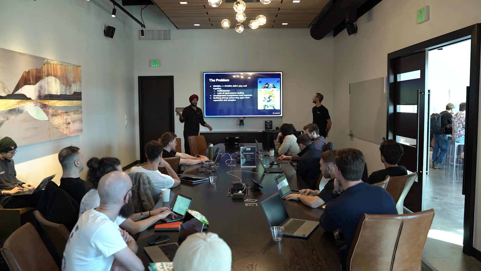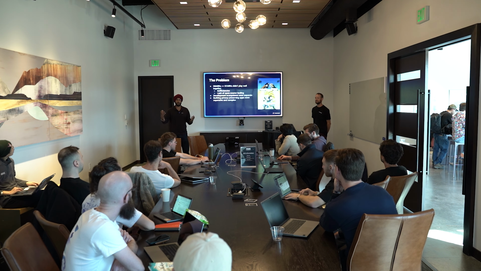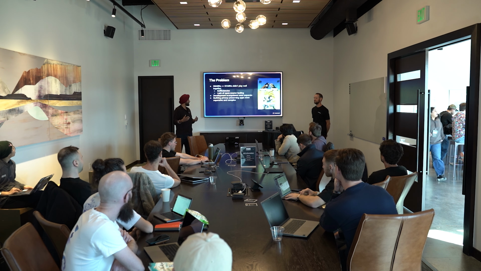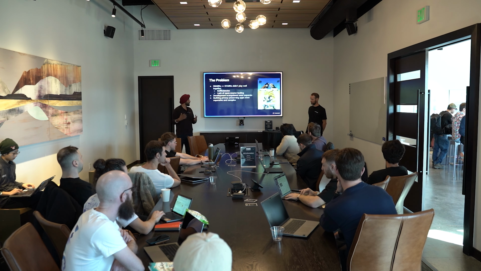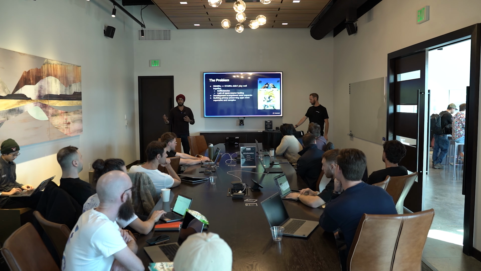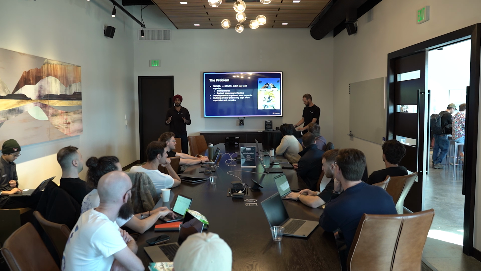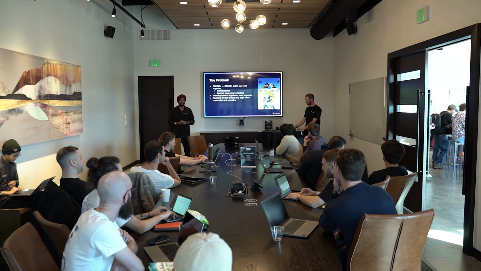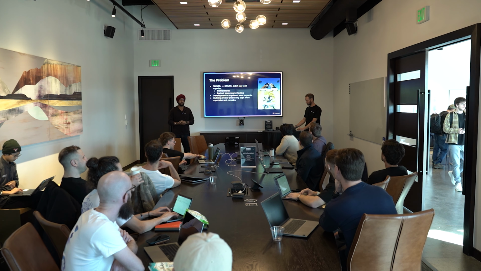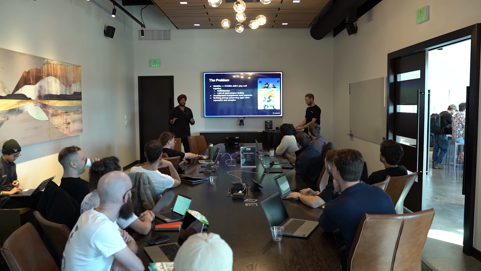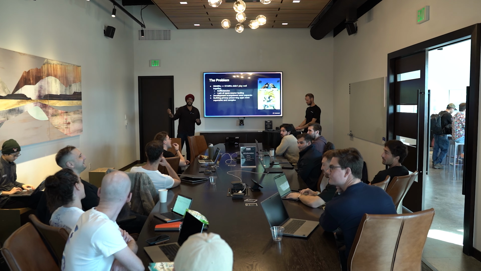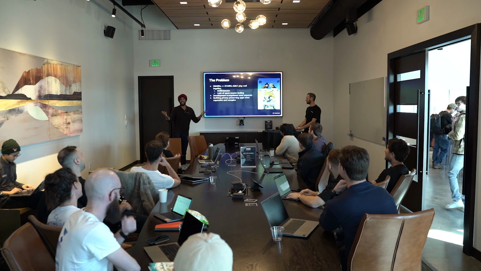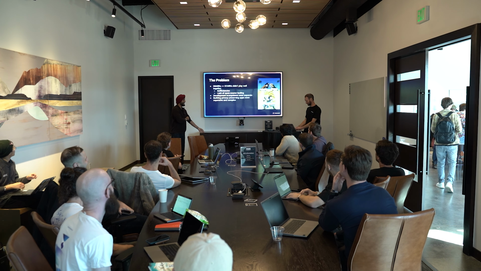So can anyone guess what the problem is? Generally you could take a snark proof, but what's the main difference between a Stark and a snark proof that makes them difficult to interoperate with each other? Anyone want to take a guess? You want to say something? The second letter. It is the second letter, basically the second letter.